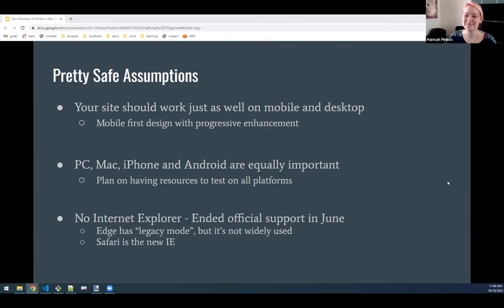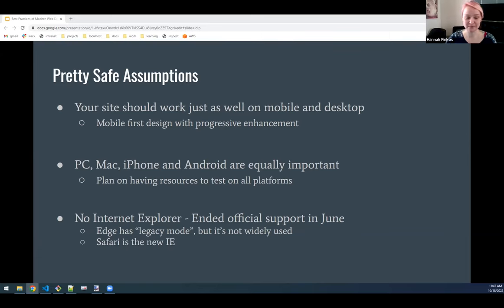Internet Explorer. Microsoft finally officially ended support in June, which is great because it's been the bane of existence for web developers for so many years because it lacked so many really useful features and having to do compatibility was a problem. Edge has this weird legacy mode where you can turn Edge into IE, but it's hidden way deep in a menu. It seems to mostly be for people in business situations who might have an MP API or Flash app or something that is needed for their business use case that is outdated and hasn't been replaced, but they need it to work. So Microsoft has decided to be nice to those people and help them out.